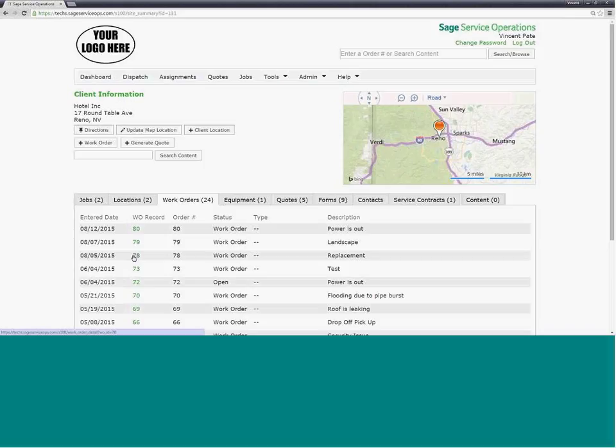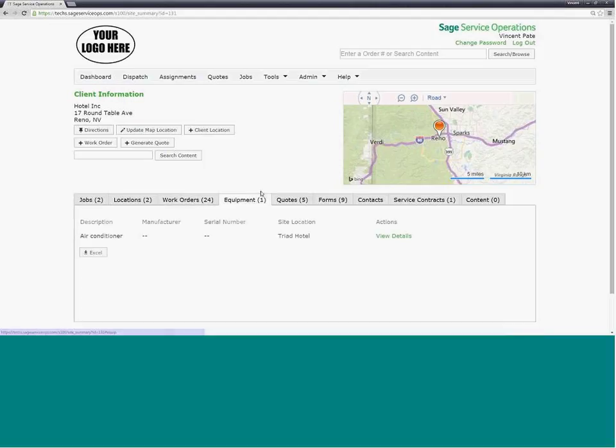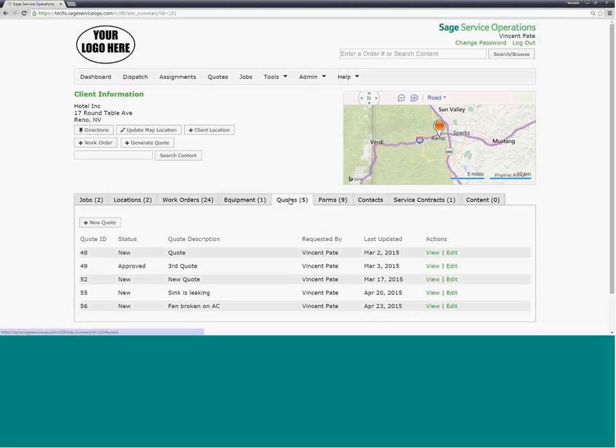And I might check my work or make sure I have all the appropriate parts. If the power continuously goes out at this site, there might be a generator issue. But I can see that right away before I get out there and be surprised about what I hear, or have to call the office to find out any of this information either. If we have equipment there, such as an air conditioner or compressor or generator, we can see that information here as well, based on that. And the outstanding quotes that have been given.